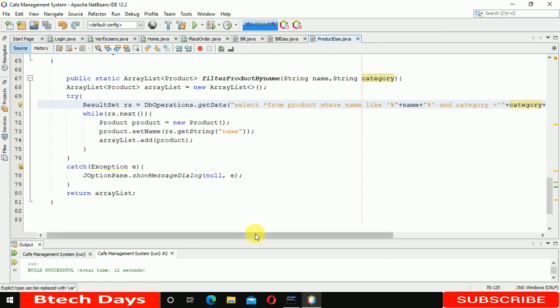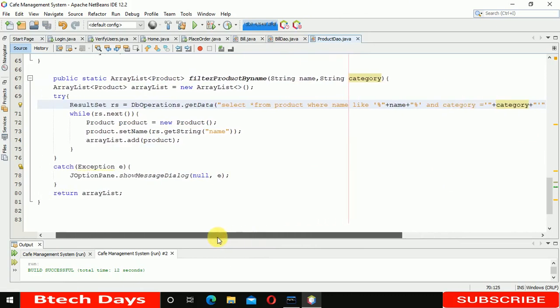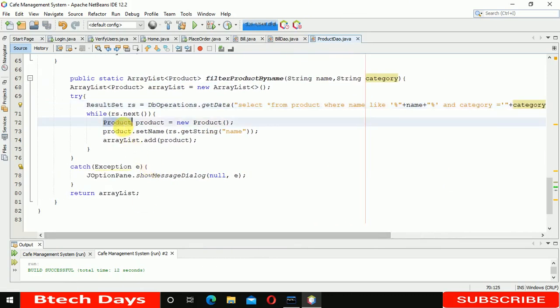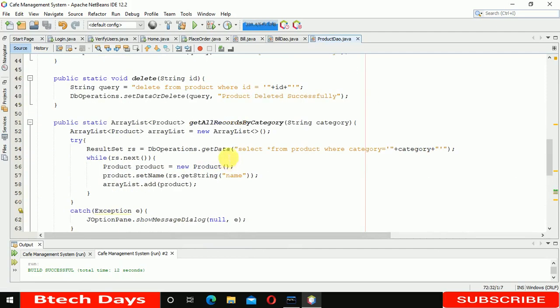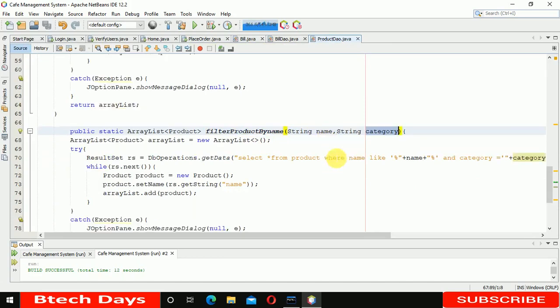Let me show you the complete code we are going to pass. You can see here, after writing that, we are going to return the product, creating the product object, product rs.get name, and add a list add, and we are going to return it. For the first, this one will return all the categories. According to categories it will return the value, and this will return on the basis of category we are going to search anything. Let's say we have a category tea, and I just want hot tea, so we just need to write hot, and it will search according to that.